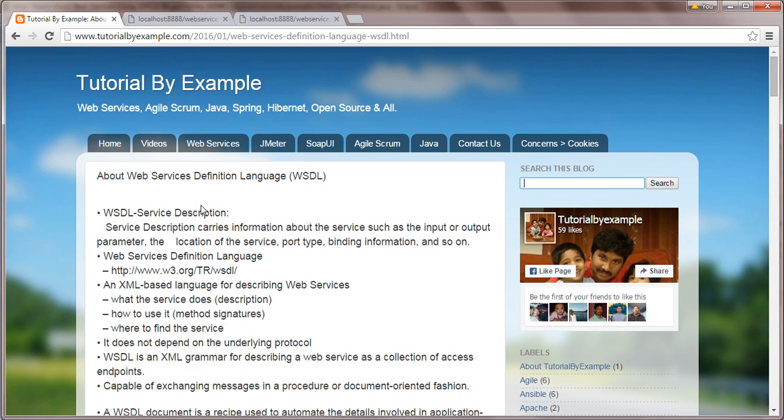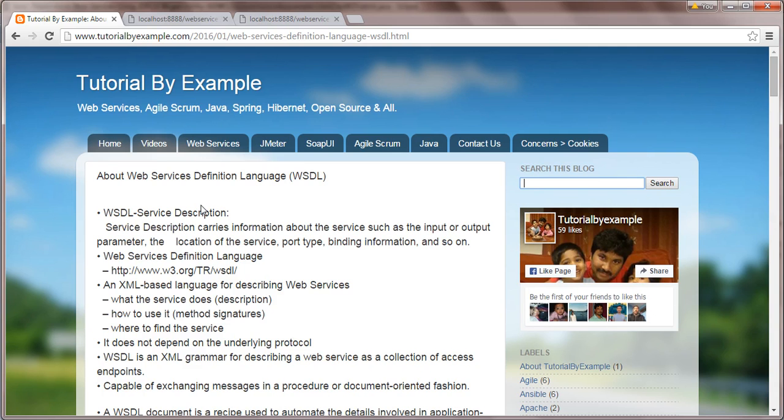If that XML file is there, then nothing is required to change from one application to another. Then only do web services come into the picture from an integration point of view.